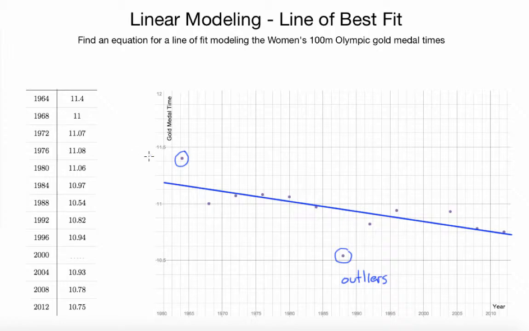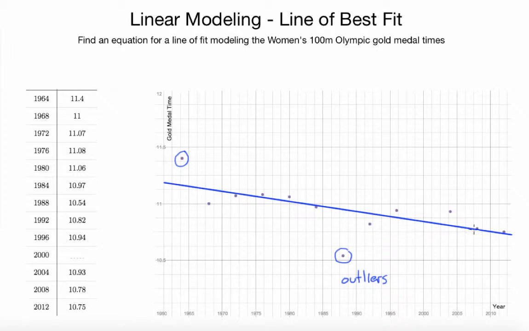Okay, so how do we actually turn that into a linear equation? Well, if you remember, to do a linear equation, now that I've got a line of fit, to find the slope, I need 2 points. And once I have 2 points, I can write any linear equation. So if you're doing a line of fit by hand, you want to find 2 points that seem to fit your pattern of data pretty well. And then you're going to use those 2 points to find an equation.